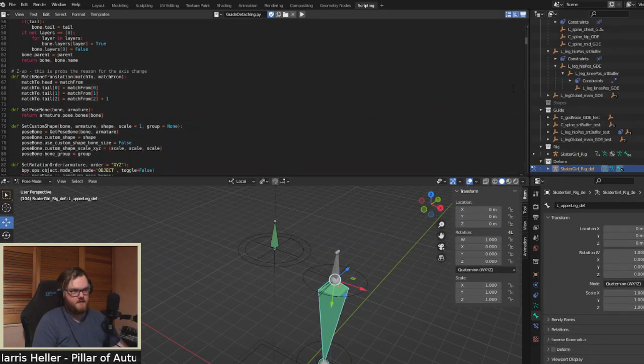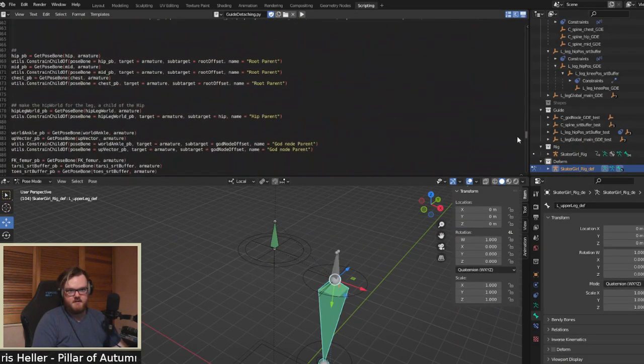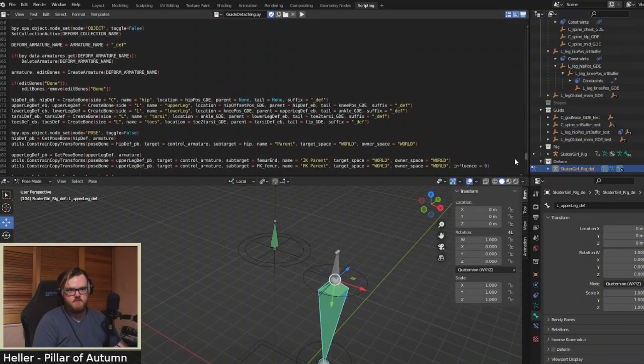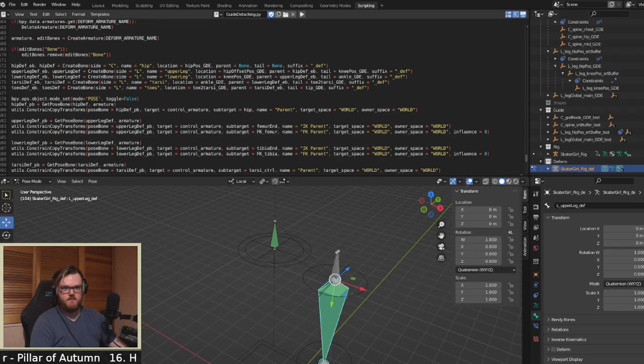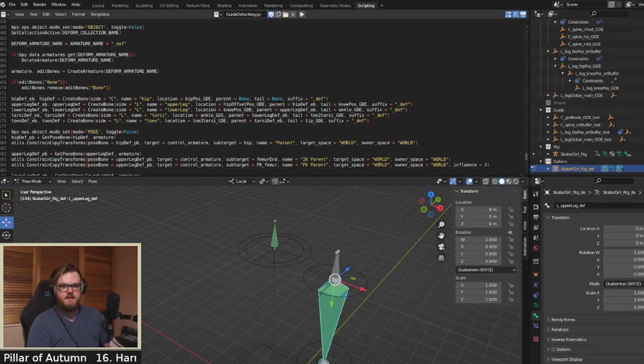Okay, so that is correct. So now, these are the form bones, so they all get created up here. Okay, so that hip, use deform equal through.